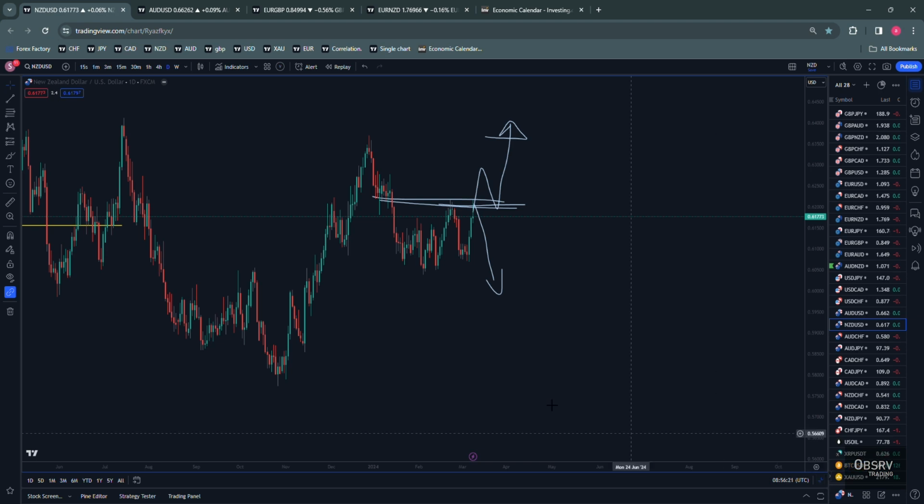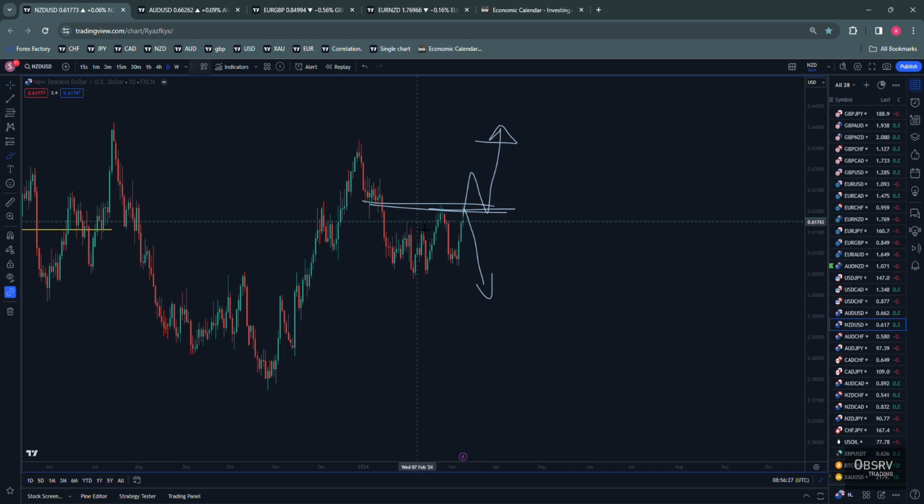But for now, I am interested in selling this because, again, I'll tell you why. Because when this seller sold, it came all the way down to there is no lower low, right? It has attempted twice, and then it came up where the buyers got introduced into the markets, and then it sold, but it never got down all the way to there. So as we know, if the bigger seller is selling, he's gonna want to attempt a lower low. If he fails, that's a different story. There was no attempt. So this could be the time for the bigger seller to attempt a lower low. If not, it's going to go through this and then we'll look to buy. Otherwise, as long as you're below this, we cannot look to buy it.